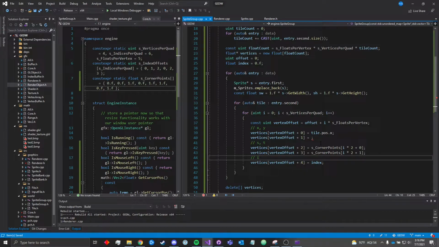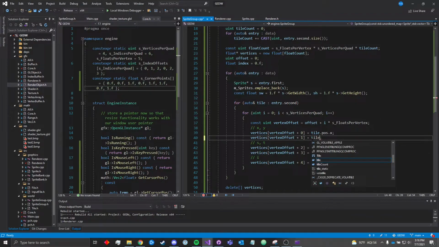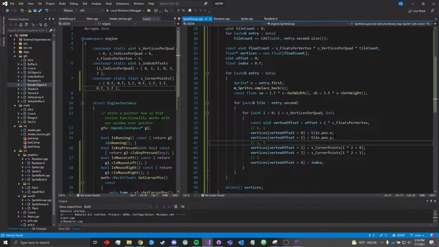So our tile actually, remember, stores a position. It has a vector, tile.pos.x and .y. But for each vertex, those have to have different coordinates, because we want our sprite to have width. We don't just want it to be a single point. So for the bottom left coordinate, that can just be our position.